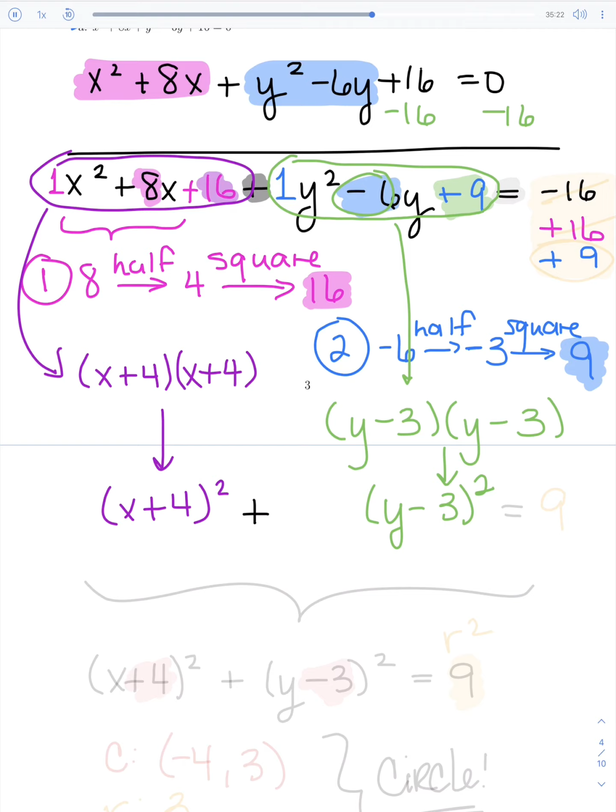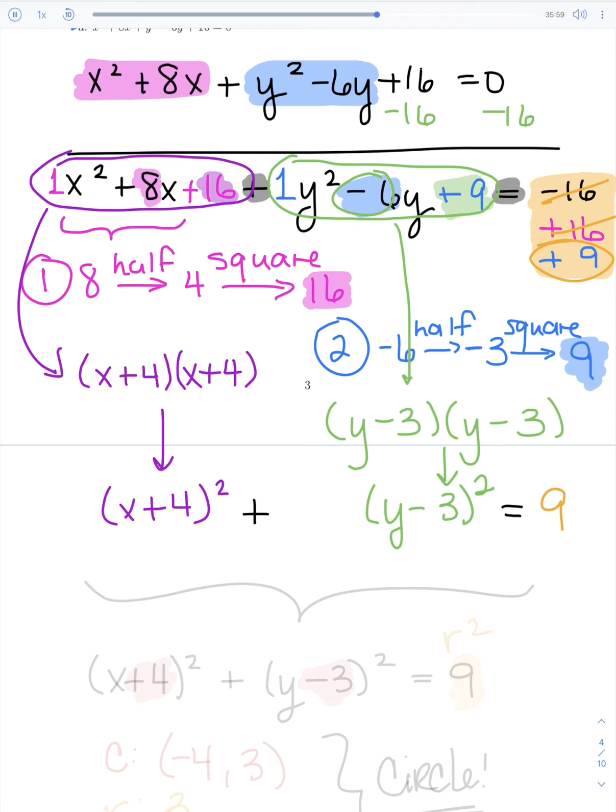Now let's continue. We do have our equal sign here, continuing to read my equation. And on the other side, the question is, what's going on? Well, here's the problem. We added and subtracted quite a bit on the other side. The first thing that we did was we moved the 16 over, and it became a -16. But then when we completed the square with the x's, we added a 16, so those two will cancel. And then we also added a 9 when we completed the square for the y's, so that would just leave us with the 9 there.